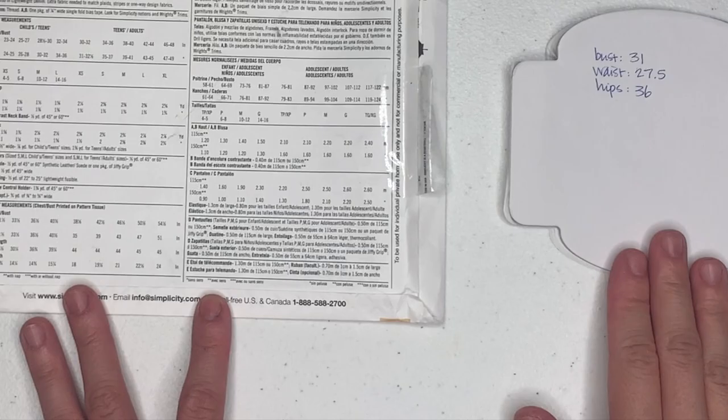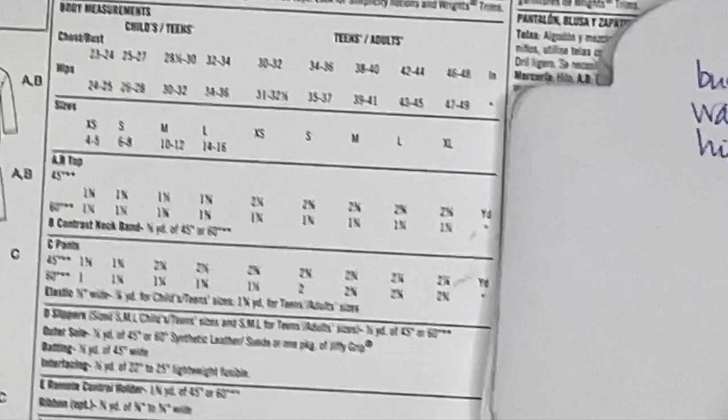When you're first taking a look at your envelope, it's important to take note of a few things. I've got my bust, waist, and hip measurements here, and that will help me figure out exactly what size I need to cut out.